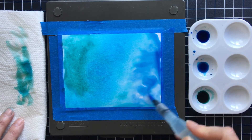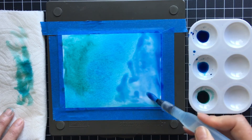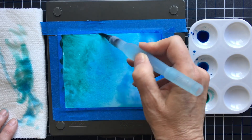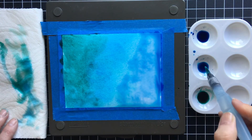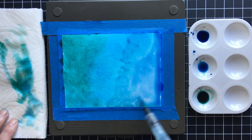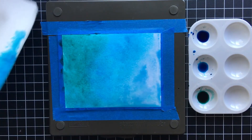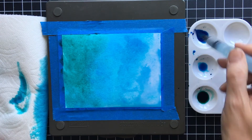I might have a little too much water on my paper but I think it's still going to be pretty. I'm going to clean this off and just get some more Bermuda Bay and then I think I want these to mix in just a little bit more. Don't judge! That does look a little bit too wet so I'm going to just dab it a little there and add some more of this.